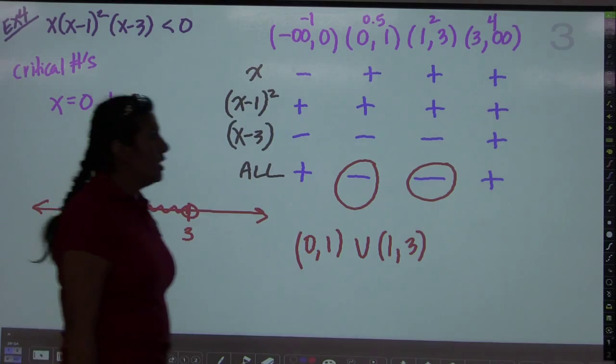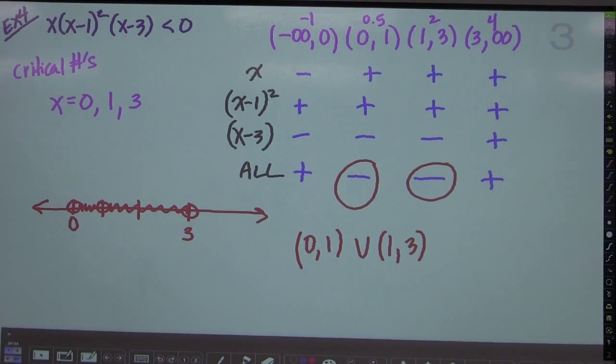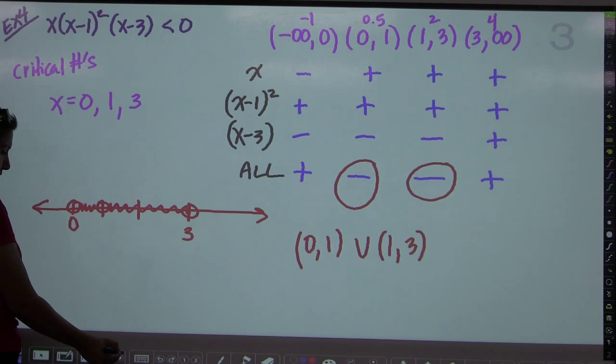Okay, so we'll do one more. And this one's actually going to have a quotient in it, so a little bit deeper. I will walk you through it, and you will be like, ooh, so easy. I think it's better than the first one.